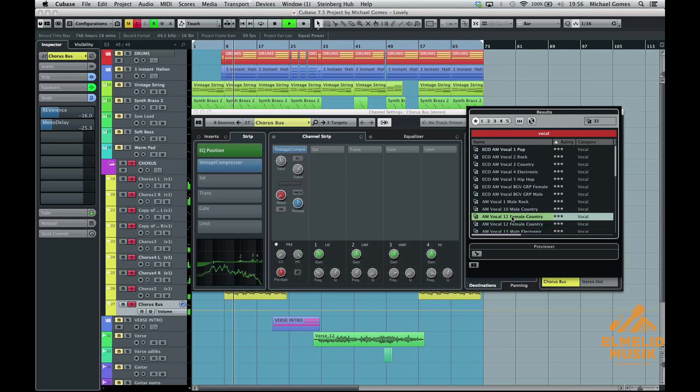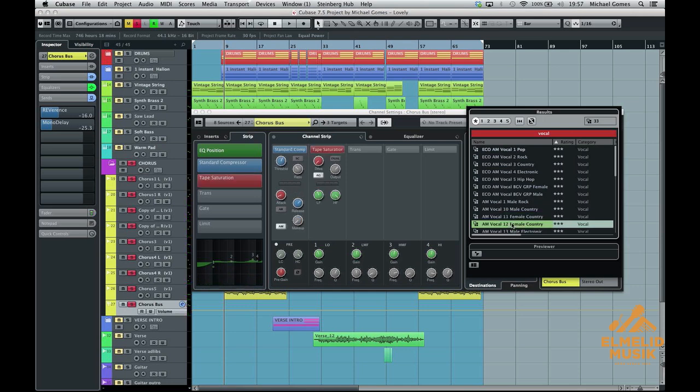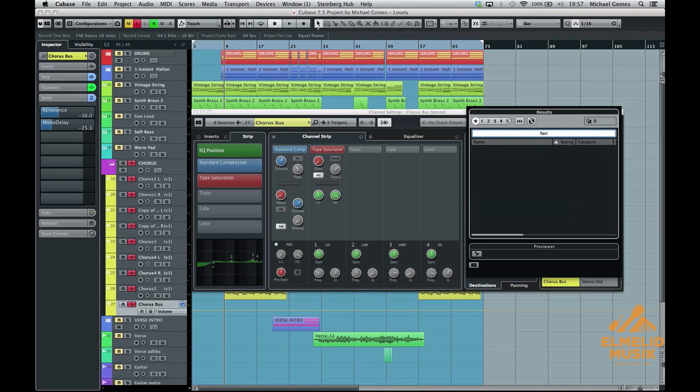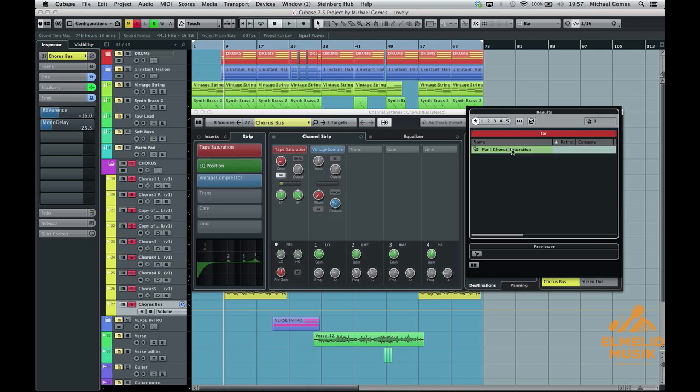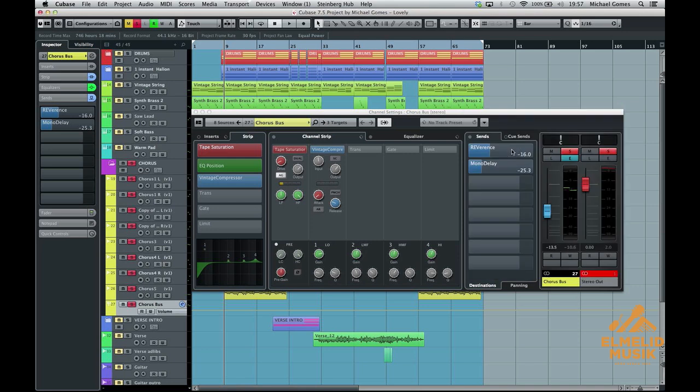Of course I couldn't come here to you guys and be like, yes, I used the preset and it's called female country. No, I just went and did some tweaking to it and changed the signal chain a bit, and then I saved it as my own preset, and now it's called far right chorus saturation, and this preset works absolutely marvelous with my voice. So now, when it comes to choruses, I don't have to look any further.